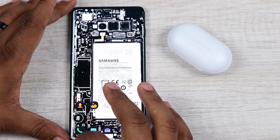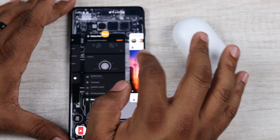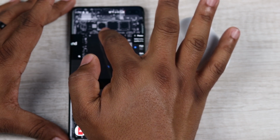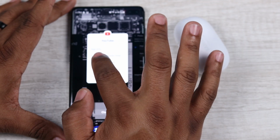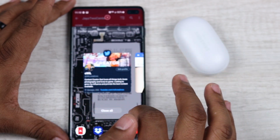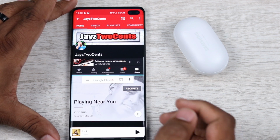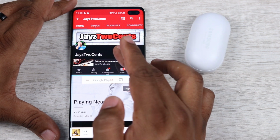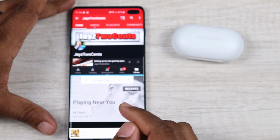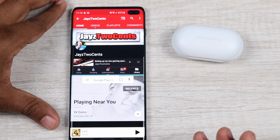But with the gestures, with split screen mode, if you go into multitasking mode, let's say I want to go to YouTube, if I hold this down, it's going to give me the option to open in split screen view. I'm going to click on that, and then let's just say I wanted to listen to music at the same time through Google Play. So now I'm able to watch YouTube and listen to music all at the same time in split screen mode. So it's definitely making use of the 6.4-inch display and I absolutely love it.